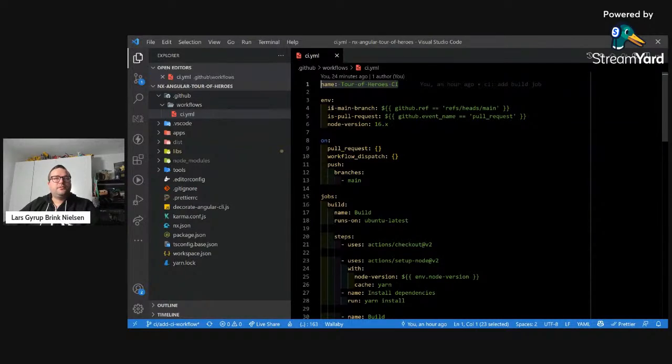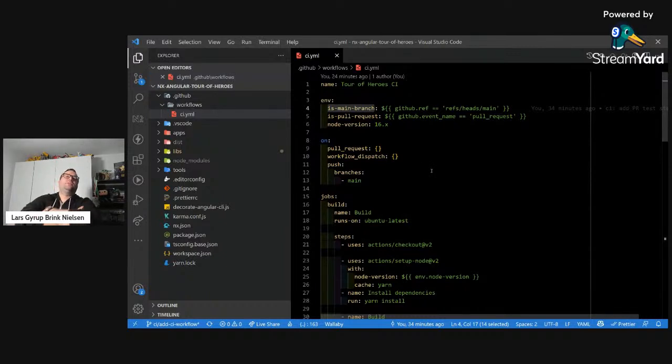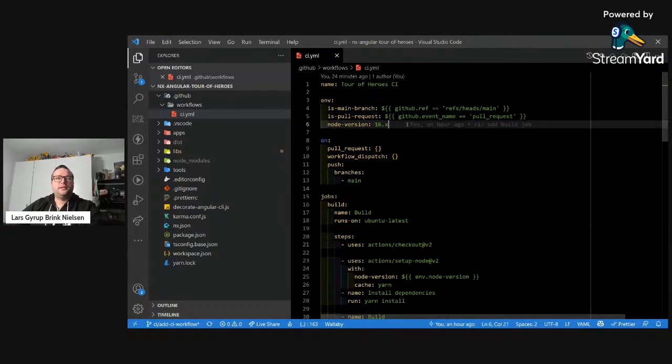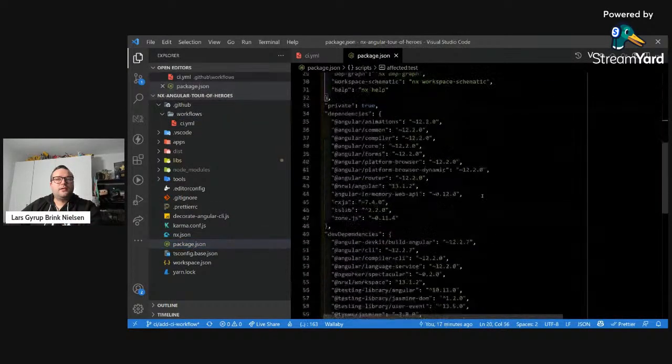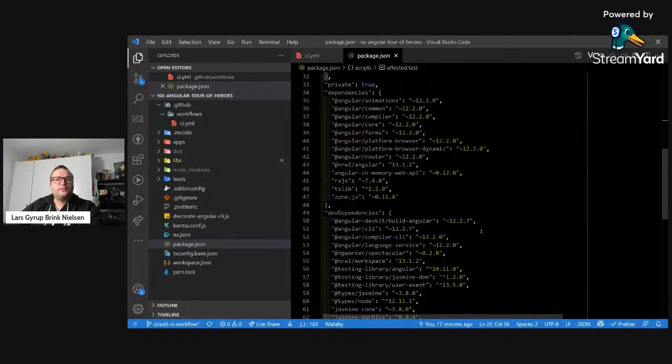we had a few variables to determine: is this manually triggered on the main branch, or is it a merge to main? And second one, is this a pull request, yes or no? Then our Node.js version, 16.x. Are we on Angular 13? No, we're not.